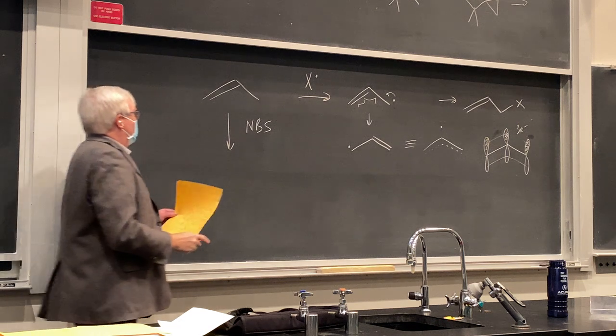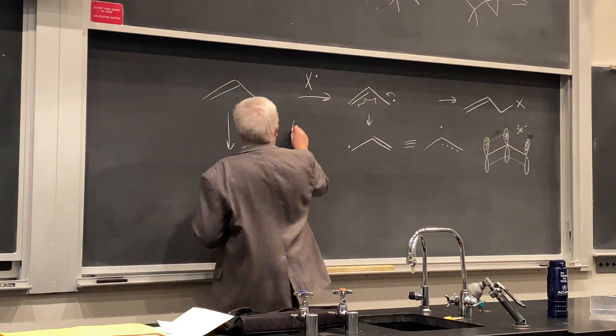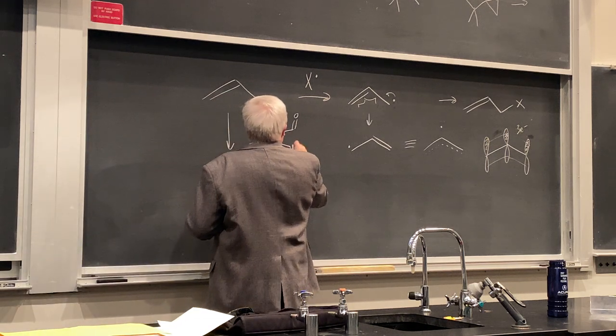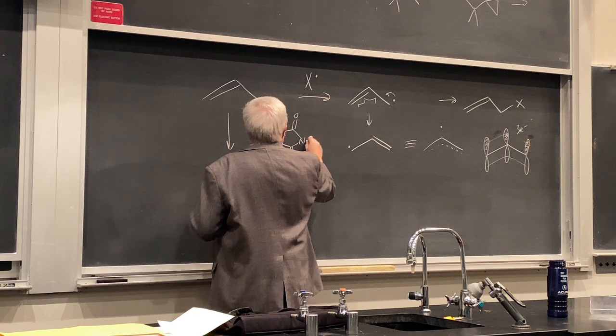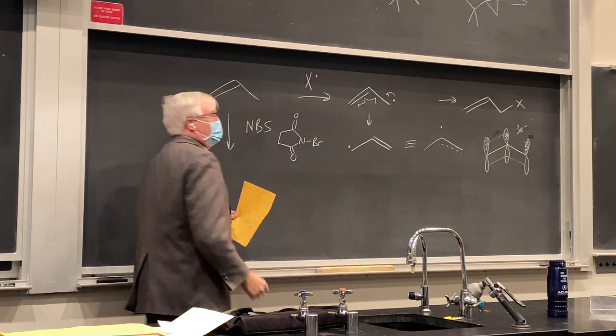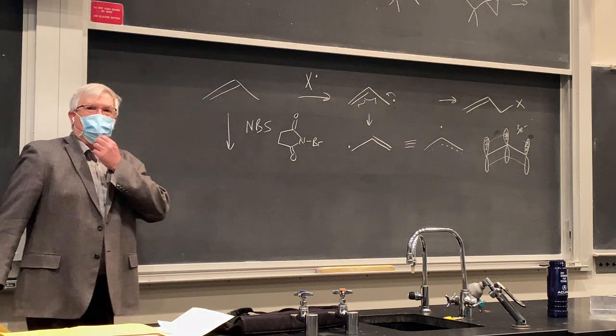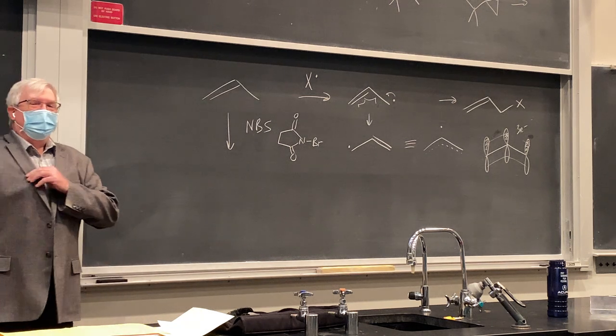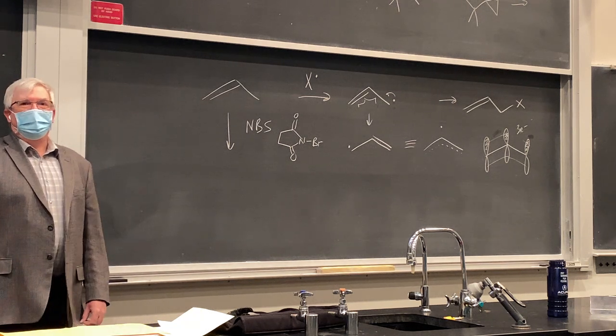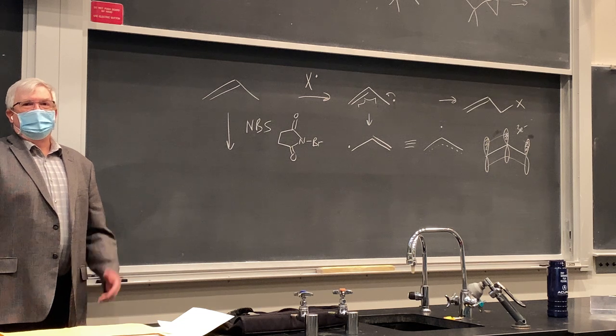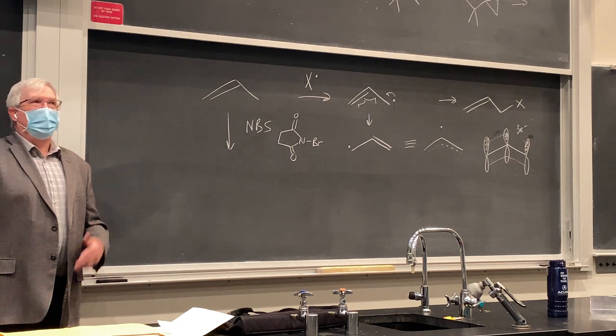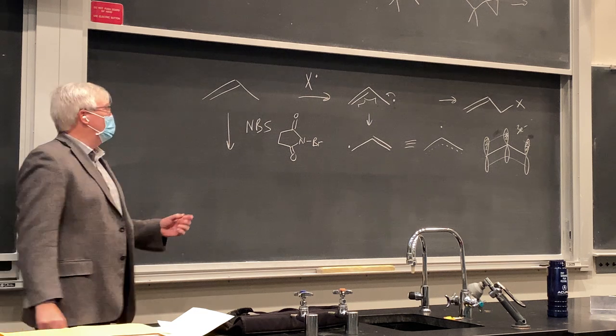N-bromosuccinimide. And, you know, this has this structure. We've used this before, actually. Anybody remember where we saw NBS before? Yeah, the bromohydrins, when we reacted bromine and water to make a bromo alcohol way back in chapter 9. I think we'll review that.